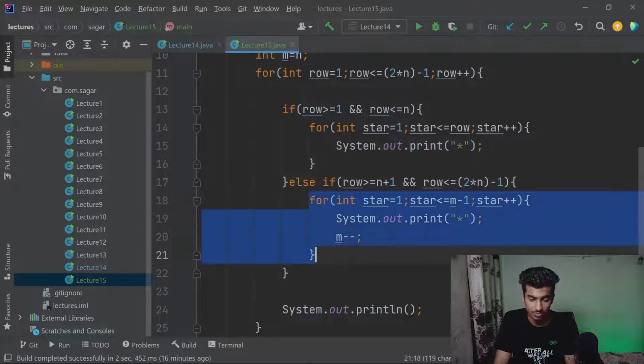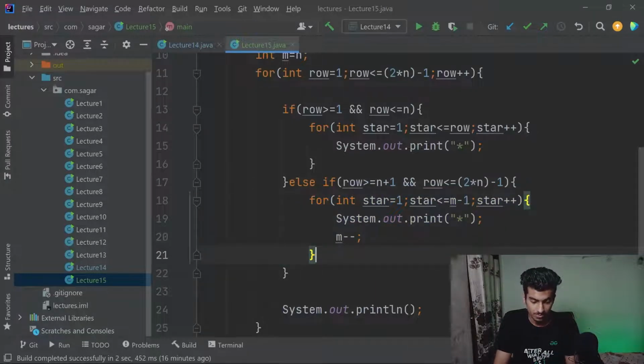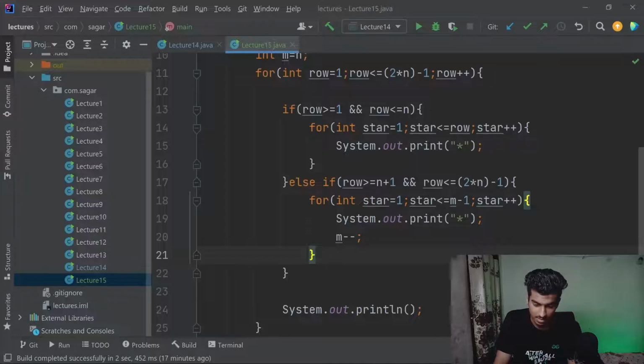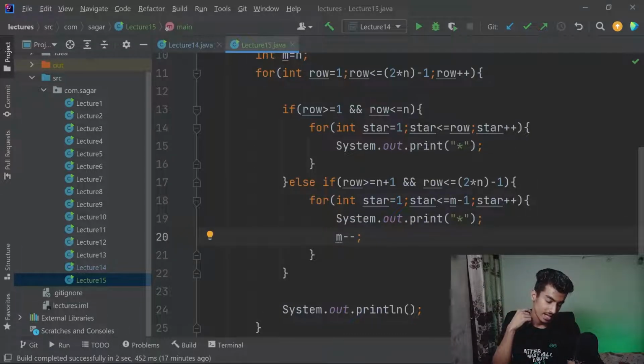So this is a loop to print a decreasing pattern according to our m. Suppose we are in this row, so we have to print three stars. Our n is currently 4, so we have to print 3 stars, and every time our row will decrease.